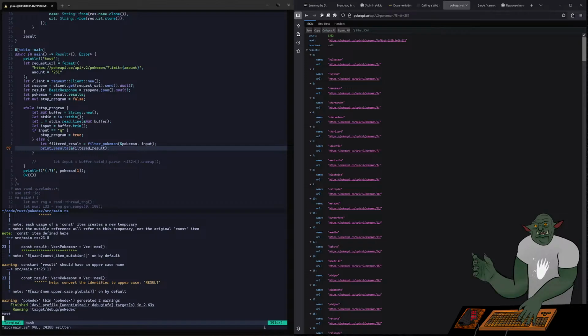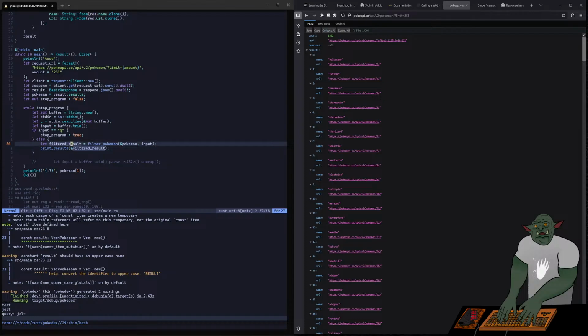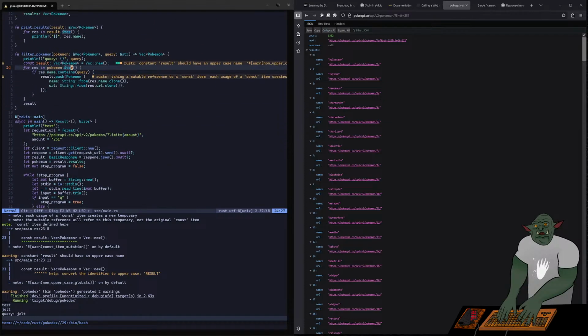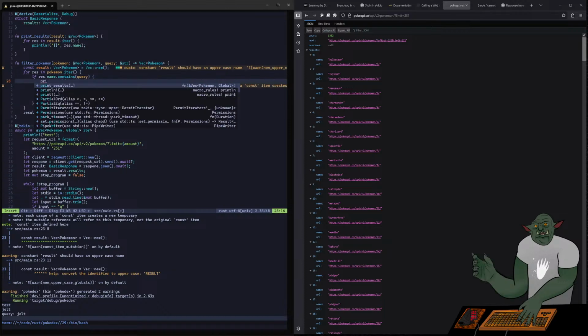So if I go jolt, it doesn't do anything. Dang it. I mean, it does conclude that what we're asking it is jolt. Print line query. Let's go over here.